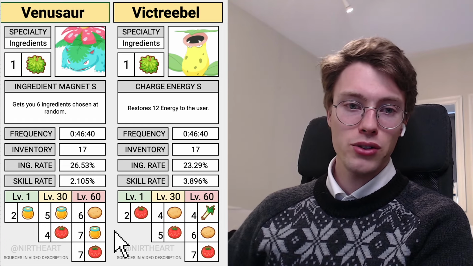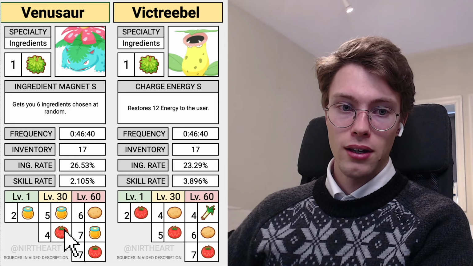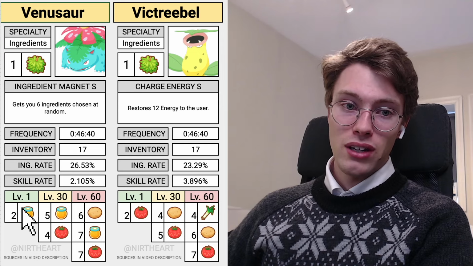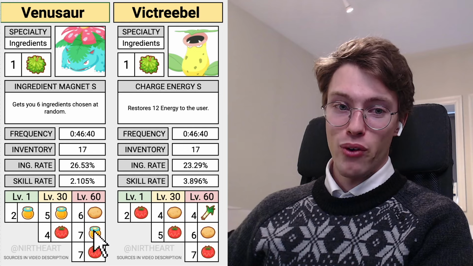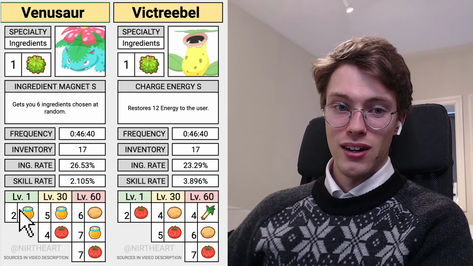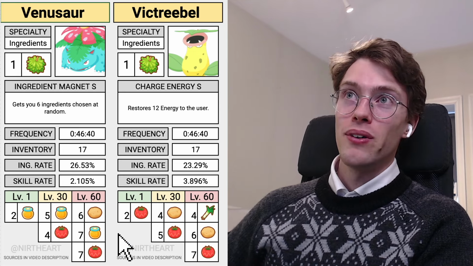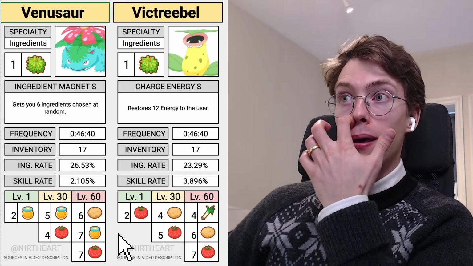Another Pokemon is Venusaur. My Venusaur is a mixed set, so I got honey, tomato, and potatoes. For the Venusaur, you probably want the triple honey. Honestly, I have a perfect sub-skill Venusaur, and I'm just super unhappy with it because it doesn't have the honey. So that is all the ingredient specialists that do get the potato.